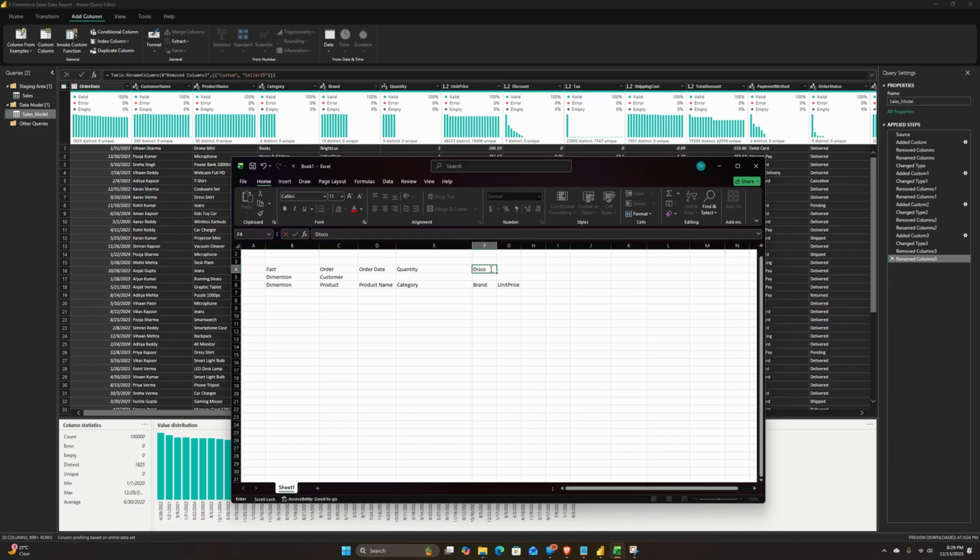Discount is probably different for each order, depending on the quantity, so it will be in the fact table. Tax depends on quantity, price and discounts, so it's different for each order, so it should remain in the fact table. Shipping cost as well.